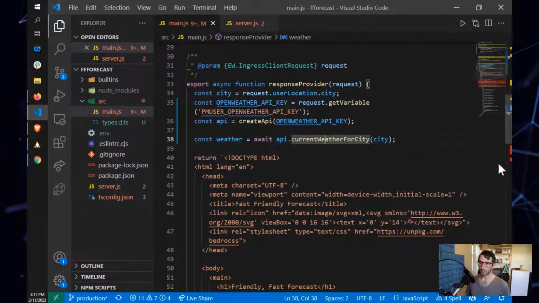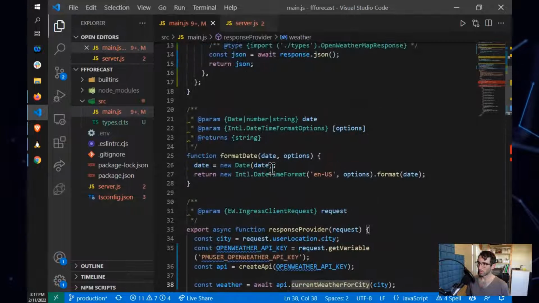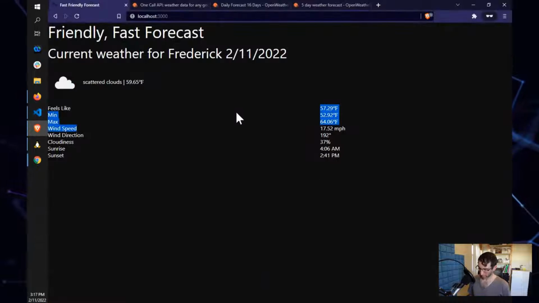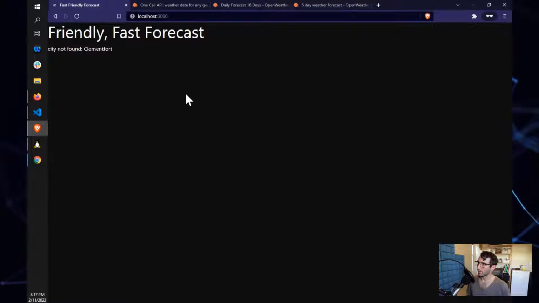Next, I need to make another API call because what we want to do, well, first let's make sure this is working, right? So in theory, I implemented that API.